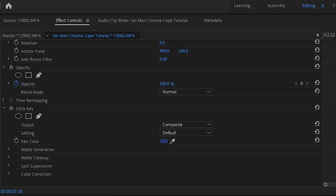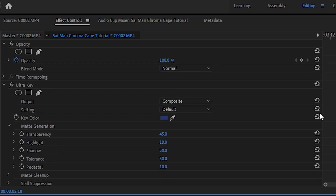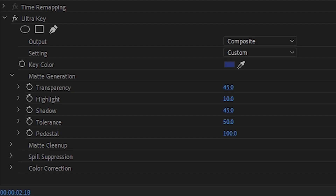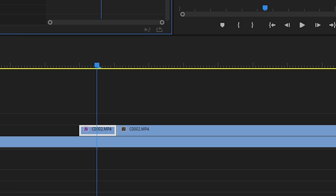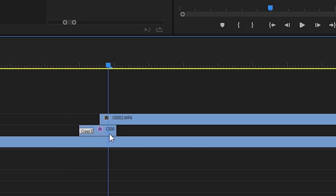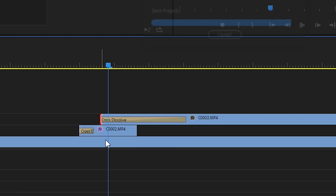Whether you've used a green or blue backdrop, it doesn't really matter. Click on your chroma and you are almost done. Now you have to play with the settings: you can zero out the matte choker completely, increase transparency with Tolerance, and increase the Pedestal for a better result. After this, place your normal footage on the top layer, drag it in a bit, and you're nearly there.